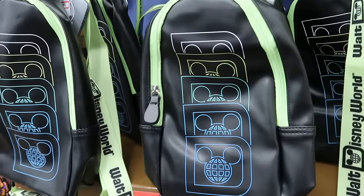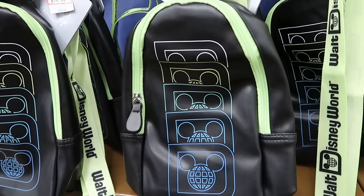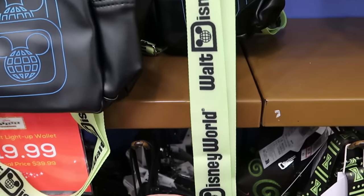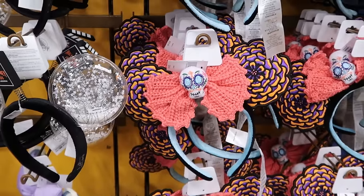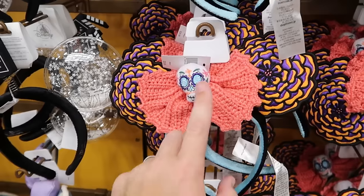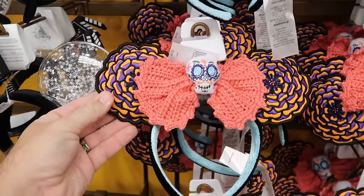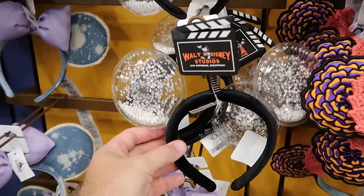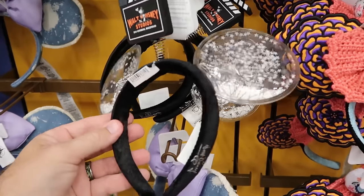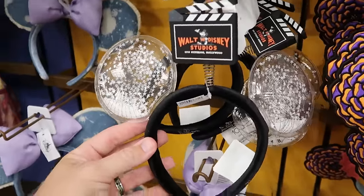There's also a simulated leather crossbody style bag with the Spirit Jersey logo that says Walt Disney World — $15 from $35 with a huge strap. That puts you over to even more assorted Disney Park ears — everything is all knitted, including the bow, with a skull and flowers for $12.99. Right next door are the Walt Disney Studios ears with Mickey Mouse and stars inside the ears and Walt Disney's signature on the side — $12.99. They do still have the washed denim material ears with the lavender oversized bow for $12.99.